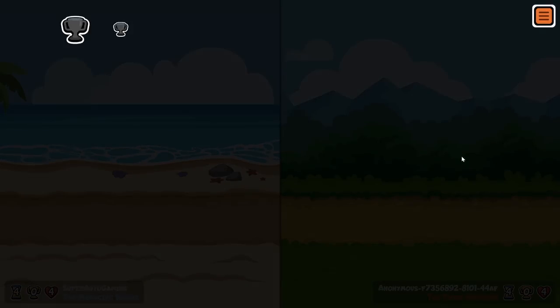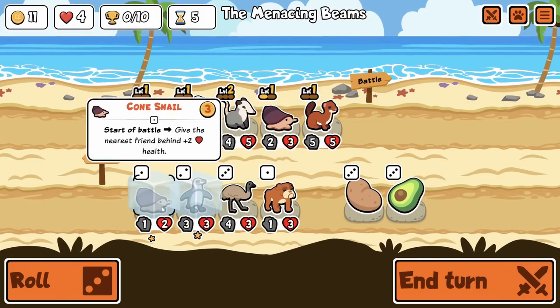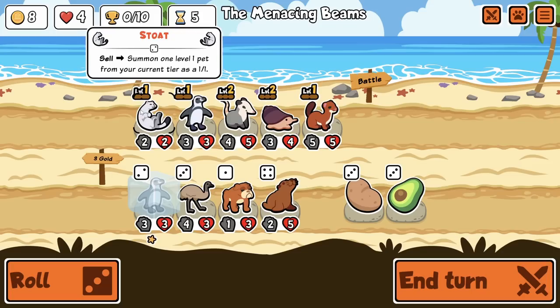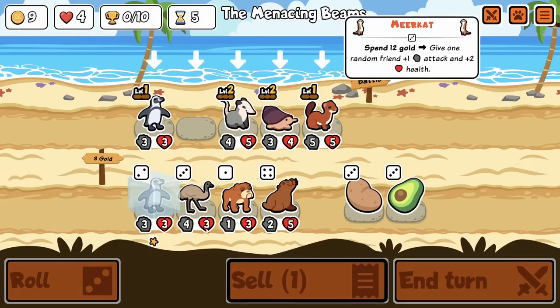Ooh, tie, Pog. Doesn't matter. I lose my 3 extra hearts. We've got an EMU here. Let's level first. Into a sea lion. Sea lion could be pretty good. I think we'll sell the Stoat now, actually. Into a meerkat. Ew, fuck you. Get out of here.